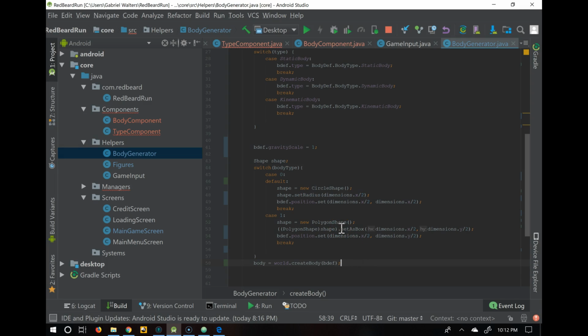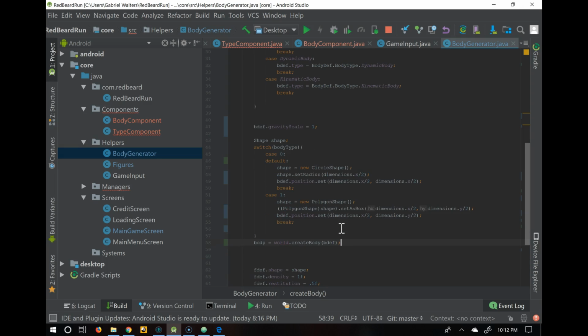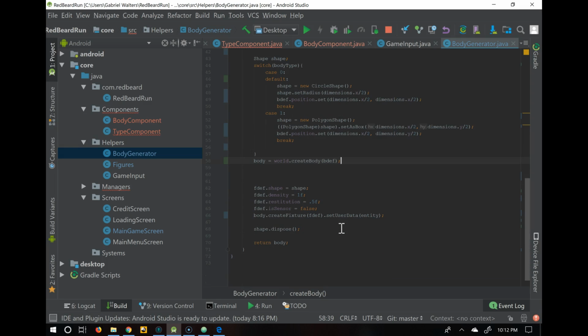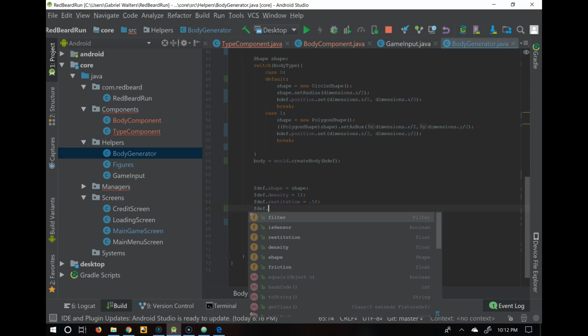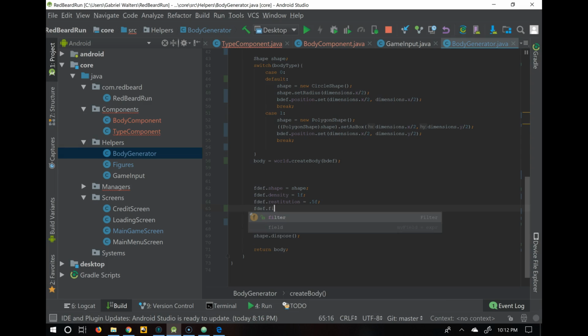Okay. And pictures have shape. Okay. So I think we got everything we need. The only thing that I don't see that we don't have yet is fdef dot fixed rotation. Why are you not giving it to me?